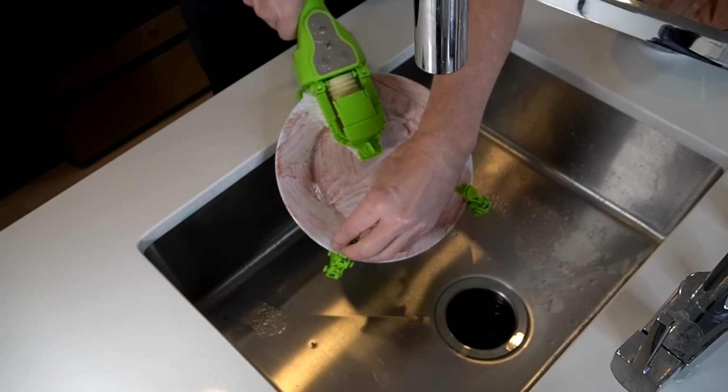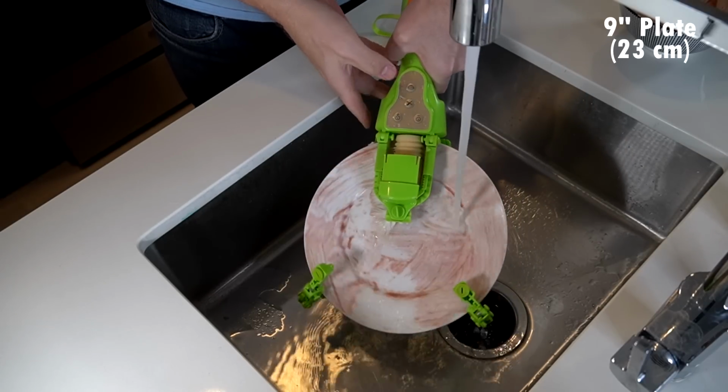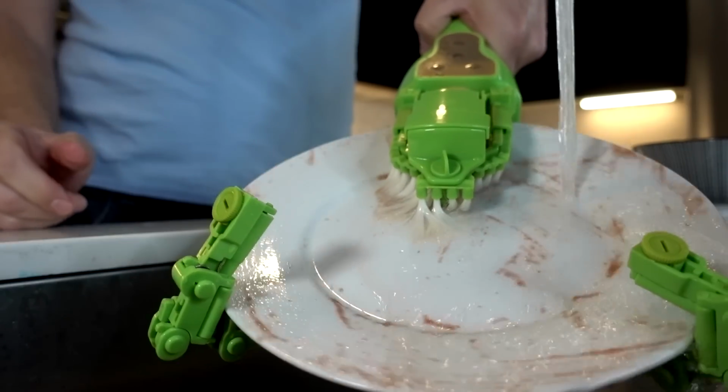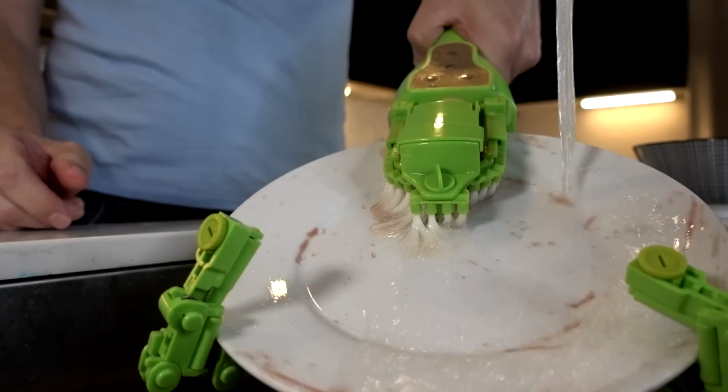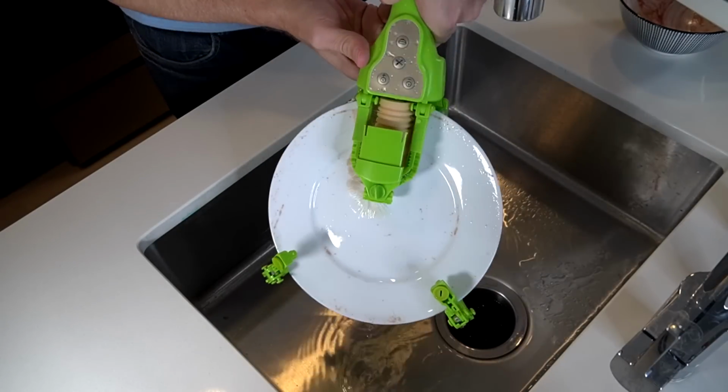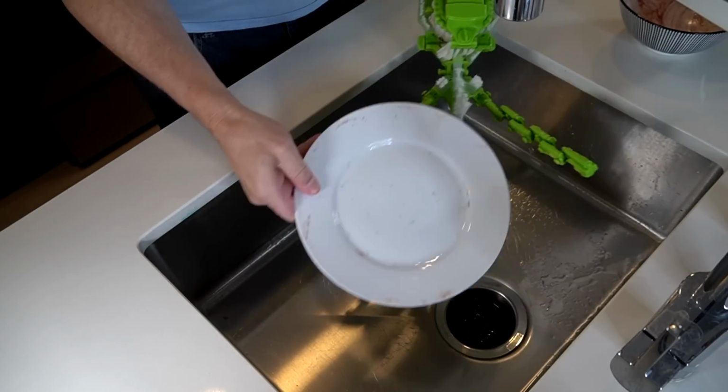Ugh, barely holds on to it. And here we go. It's a tough stain. It's a very tough stain. I did not get all of it. See that? Look, did not get all. We still got a little bit of stuff caked on there.